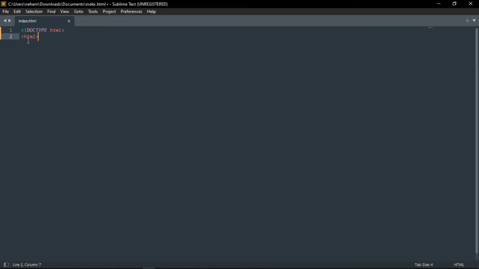So those are the self-closing, but a complete HTML element has the start tag and the end tag.